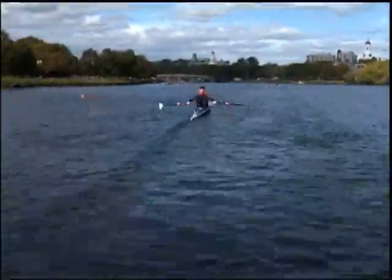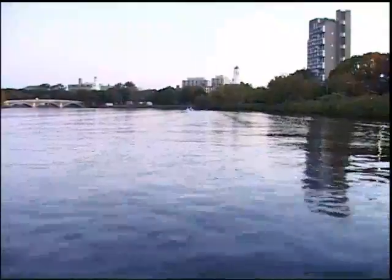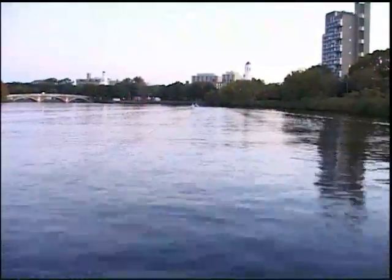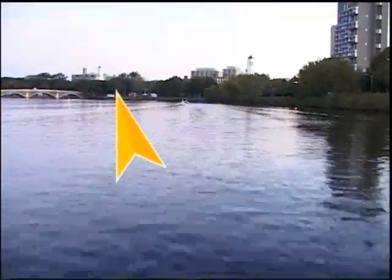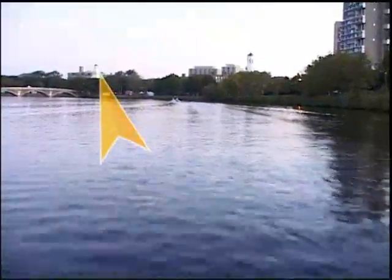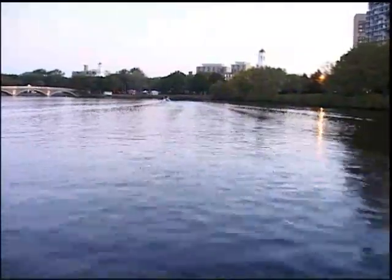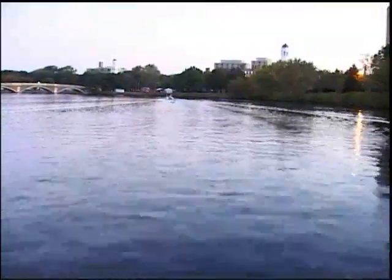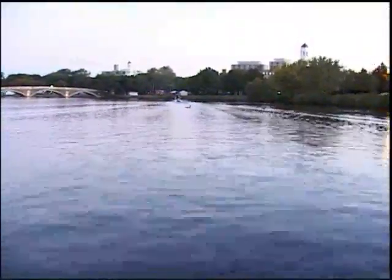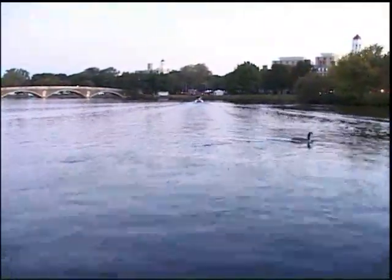Again, still on the Powerhouse Stretch, and now approaching the turn at the Weeks Footbridge. After you come through the Western Avenue Bridge, head towards the blue tower of Lowell House at Harvard University, which coxswains and scullers will be able to see. If you follow that line, it will bring you towards the Cambridge side, the starboard side of the bridge. Both arches of the Weeks Footbridge are open, though it is advised to use only the right-hand arch to avoid a crash. The best crews approach this bridge by swinging wide to starboard before entering the Weeks Arch.